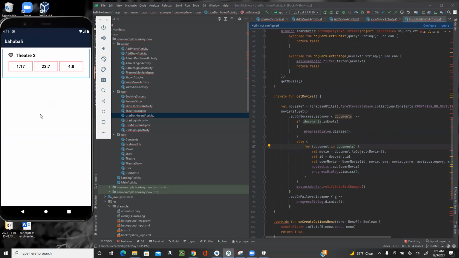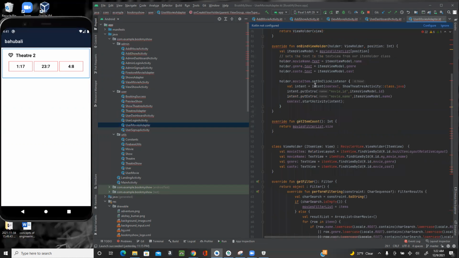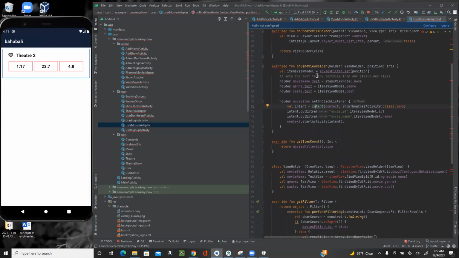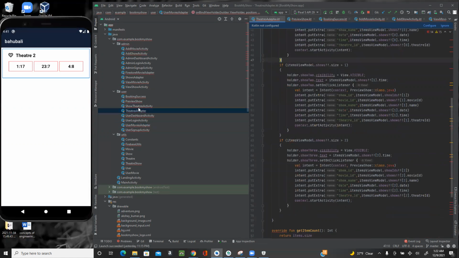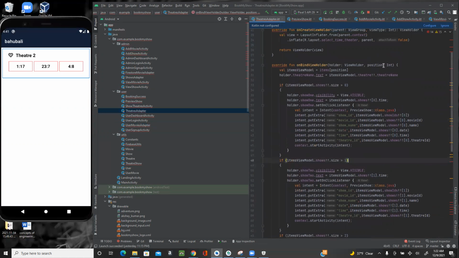we have the theaters adapter. We have the theater name, timings, the show theater ID, show timings, and the show movie name.